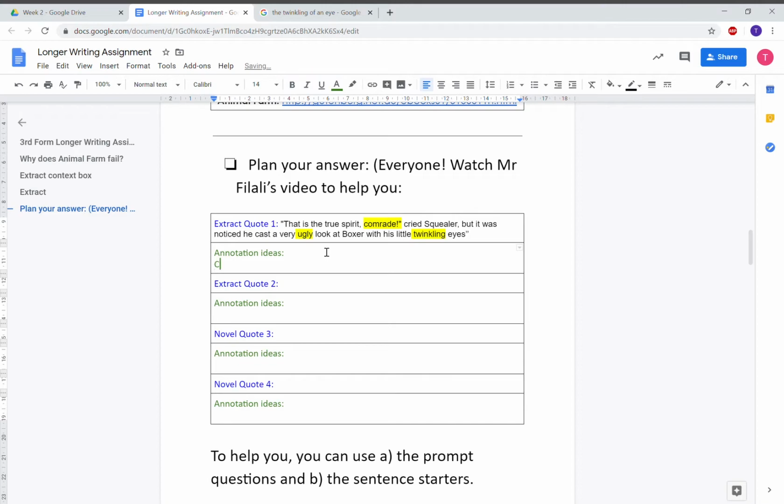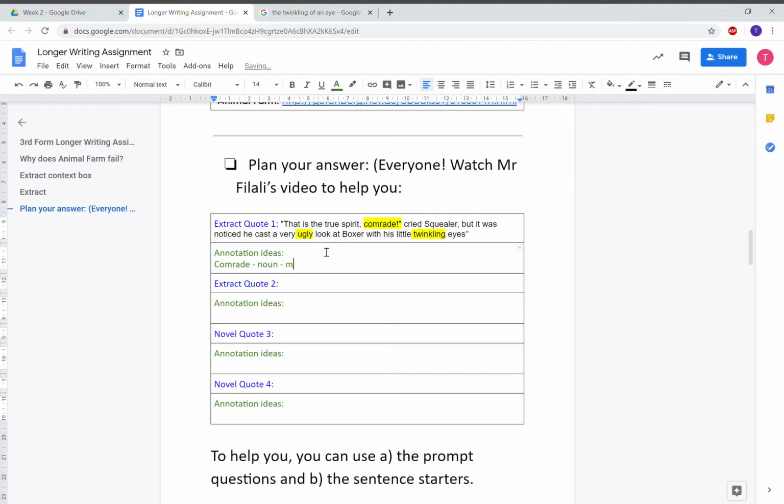First thing I'm going to do is zoom in on the word comrade. So I'm just going to write comrade, and I'm going to put a space like this. I'm going to identify the word type. It's a noun. Don't worry too much if you can't do that, although I will say that you've got Google as your friend, most of you, so Google the word that you're zooming in on if you don't know the word type. If you just write the word that you need to look up, for example, jolly, and Google "jolly definition", then you will get the definition and you'll also get its word type, okay? So comrade is a noun.